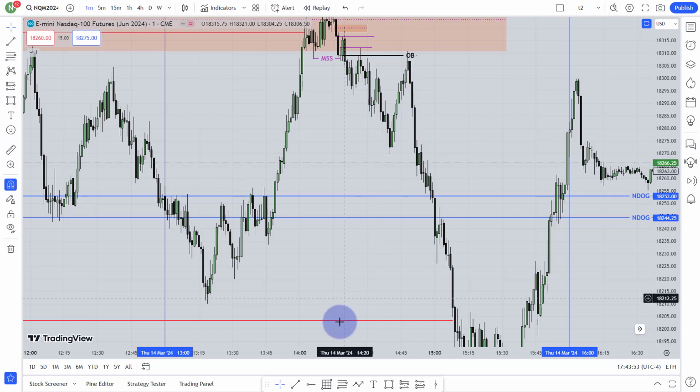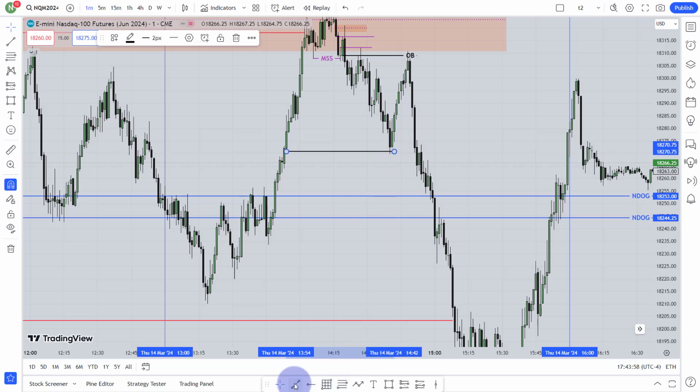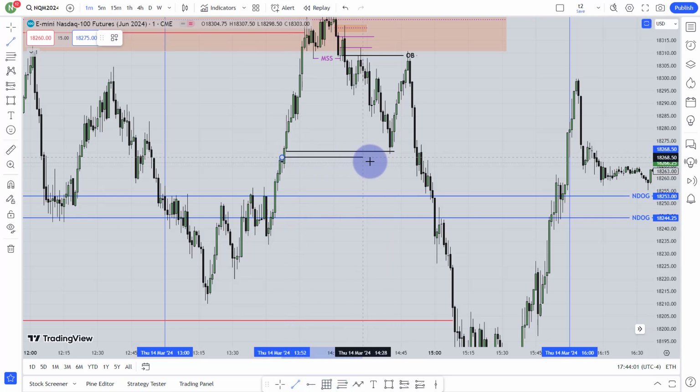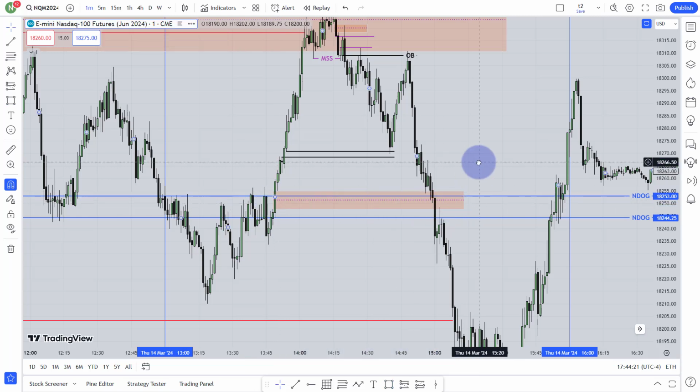Now when market went higher, from where did it go higher? I know it's a very random level, right? Where is your first fair value gap? To that leg. Is there any other fair value gap below this fair value gap? I can't see any other fair value gap. So this is your last fair value gap. Okay, so I'm going to mark the last fair value gap as well. Just above the last fair value gap, where is your entry fair value gap? Can you see any other fair value gap? I can't see. So this is the entry fair value gap.